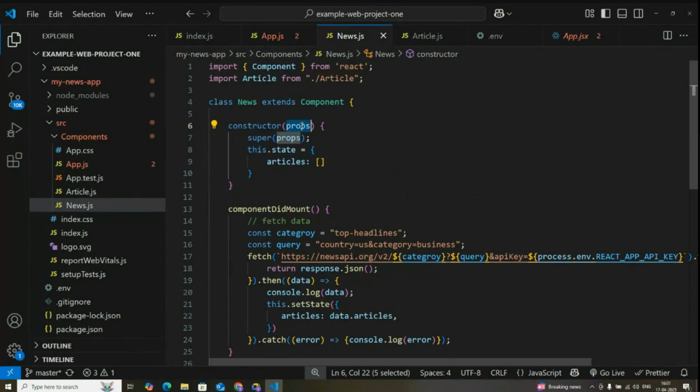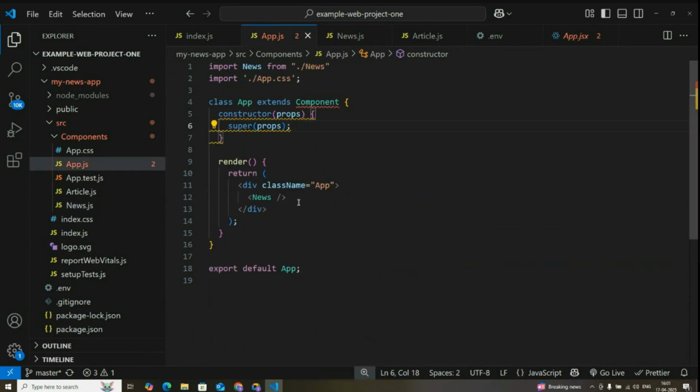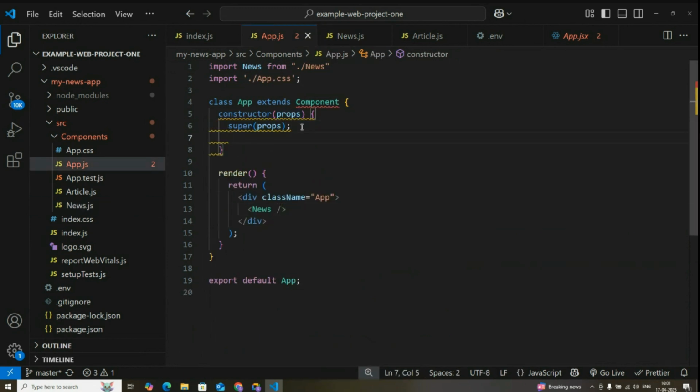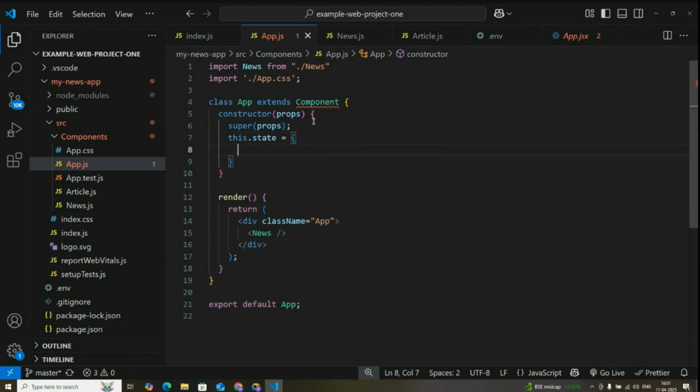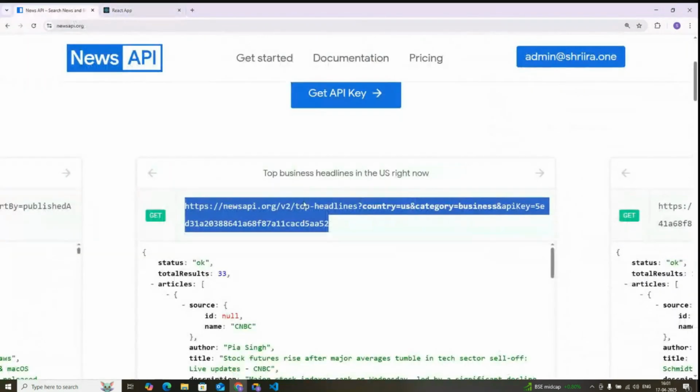In this props, we will have category. So all these props will have category, and this time we have some state defined on this object also, first to define the list of categories and queries. We define a state and initialize it with all this. Let's go here.